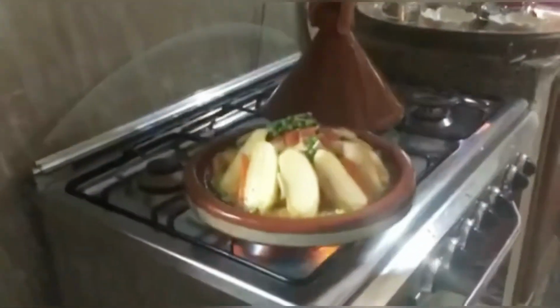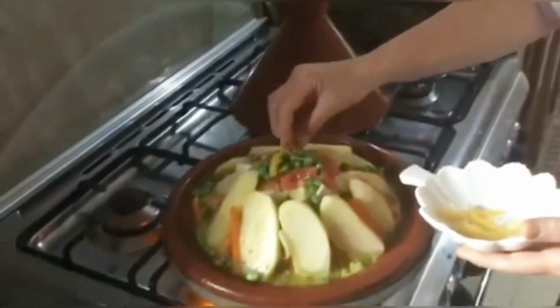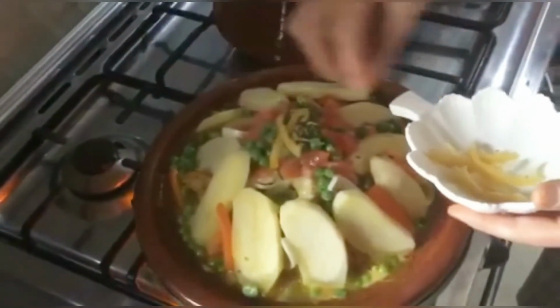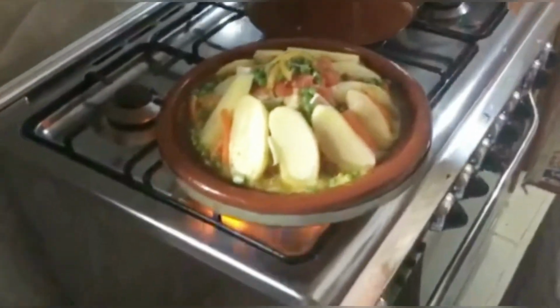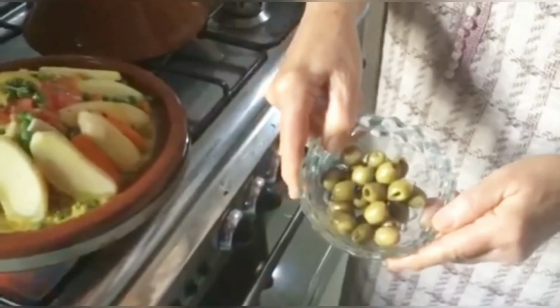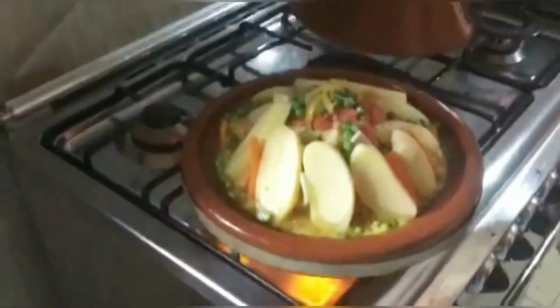So I'm just going to take the lid off. And I'm just going to pop a couple of slices of my preserved lemon peel on the top. Make it look beautiful. Let's have three for luck. There, just like that. Of course, you can leave that off if you want to. And don't forget, 10 minutes before it's ready, you want to put your olives in the tagine, if you like them. Okay, let's pop the lid back on.